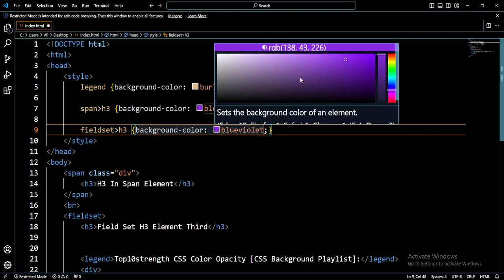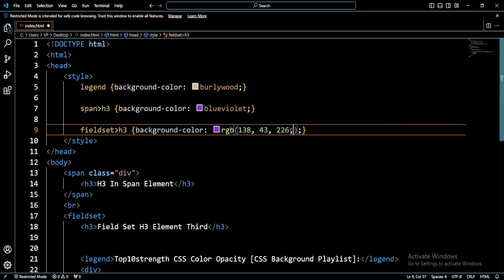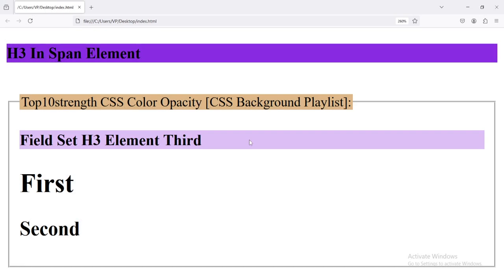Now click on the blue violet, come here, click it, click it, click it. Now we are seeing our RGB, right? So inside this RGB, press comma. When you specify comma right here, now give it 0.3. Save your document and reload. Can you see the color gets dim? Can you see this our current color right here is still deep? That's what I want you guys to know.